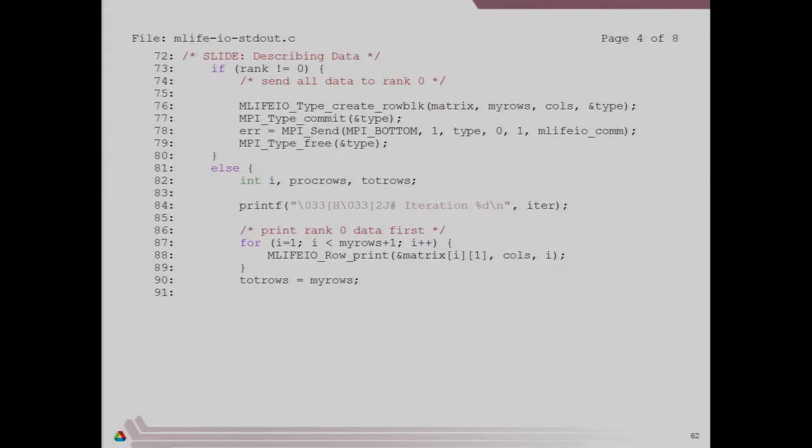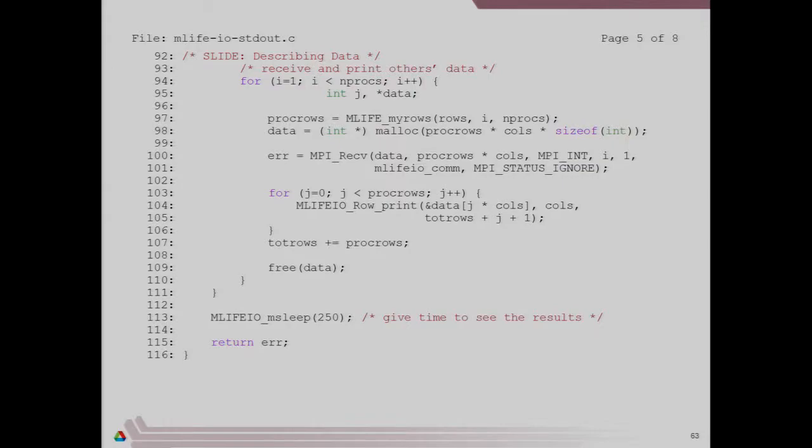Else, if we're rank 0, we print out a little header that you saw on a previous slide. We print out our local data. And then for each process other than ourselves, we allocate some space to make sure we have enough space for that data. I was a little lazy there. Receive the data from the other process, print it out, and free that space up.